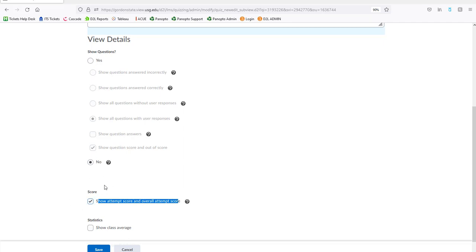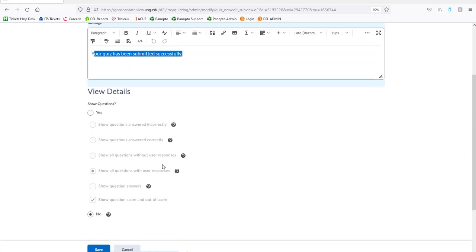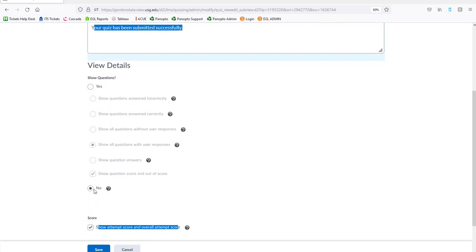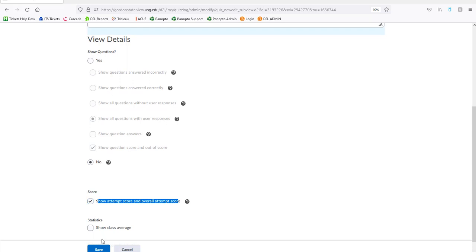Essentially, that is their grade. So they'll let them see their grade initially, and then they want, after a certain point, after the quiz is due for everyone else and everyone has taken the quiz, to go back in and see the questions they missed. So in that case, for the default view, which is what they're going to see immediately after submission, we would want to say, no, I don't want them to see any questions immediately. I just want them to see their score. So then I'll save that.